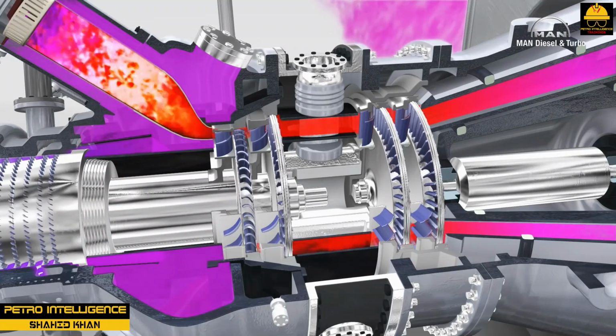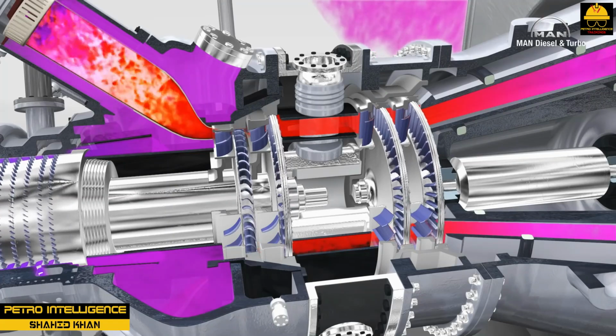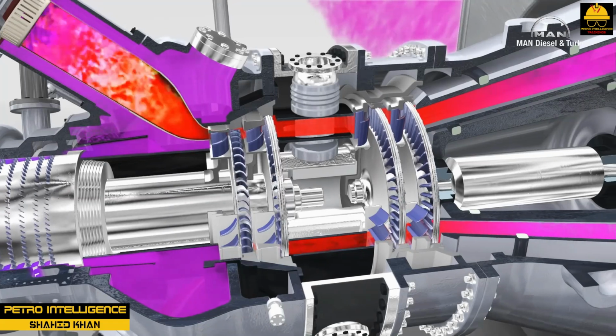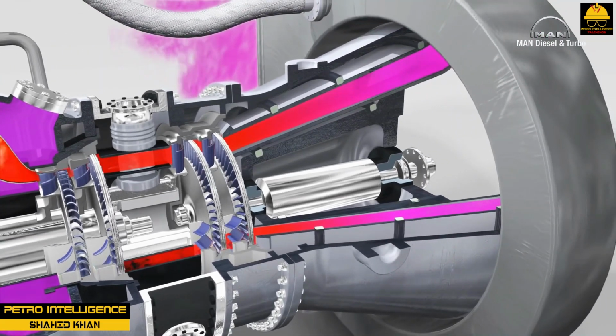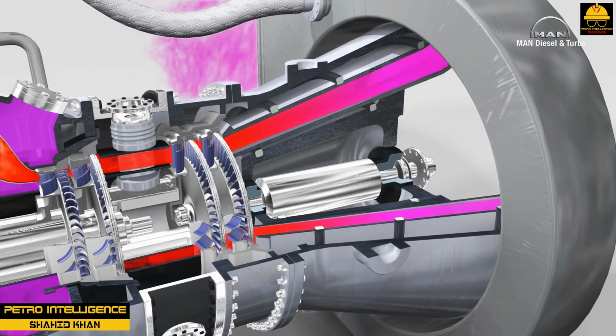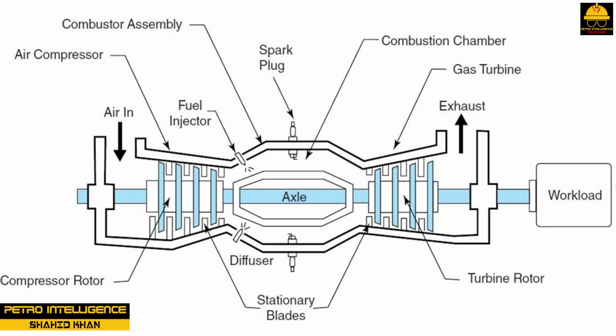The hot combustion gases produced by the gas or oil are used in the same way a steam turbine uses steam to turn the rotor. The air for combustion is generally filtered through a baghouse arrangement to remove airborne contaminants, which would deposit on turbine components. The basic components of a gas turbine system fall under 4 primary areas: the compressor, combustion chamber, gas turbine, and workload as shown in picture.